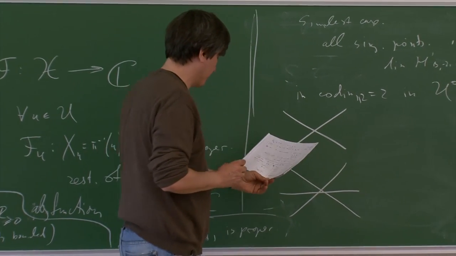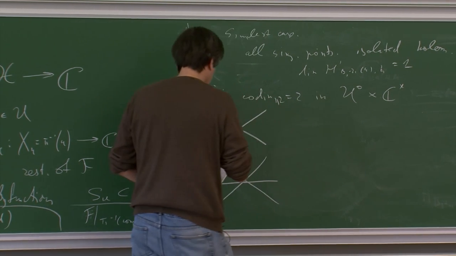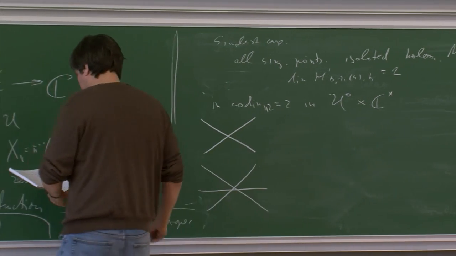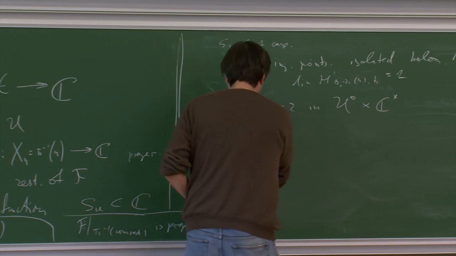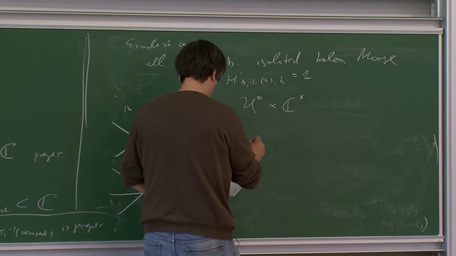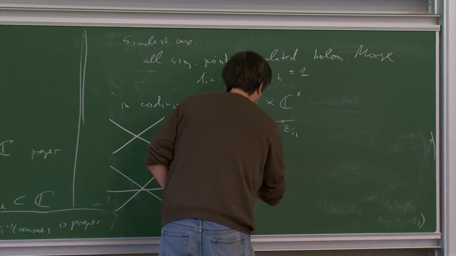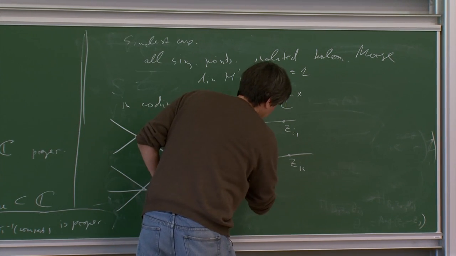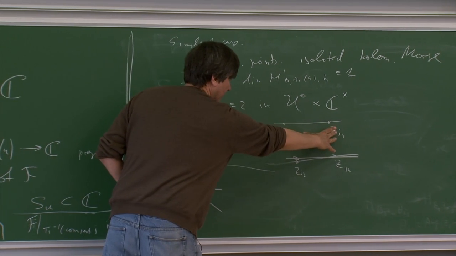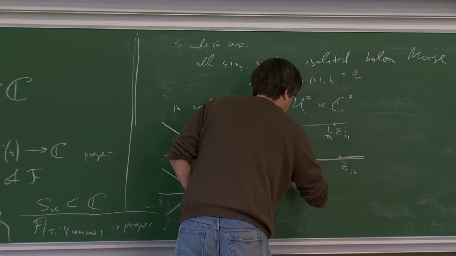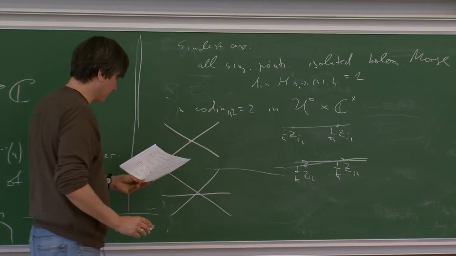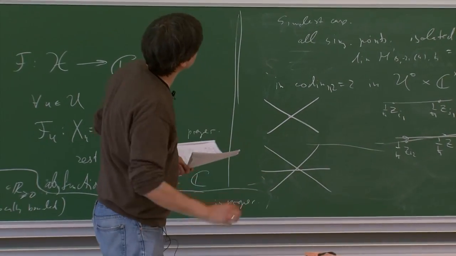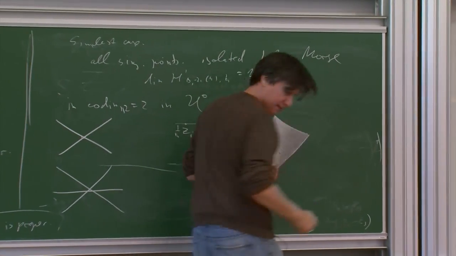And what does the first picture mean? At a typical point of the wall, it means that you have two eigenvalues, two critical values divided by h bar, staying on the same real line. So exactly at this point you get some Z_I1 staying in the same line as Z_J1, and somewhere else you get Z_I2 staying in the same real line as Z_J2. And on one of them the real parts of the first two coincide, and another two coincide. So the things completely do not talk to each other. And my operators T and J are just numbers.